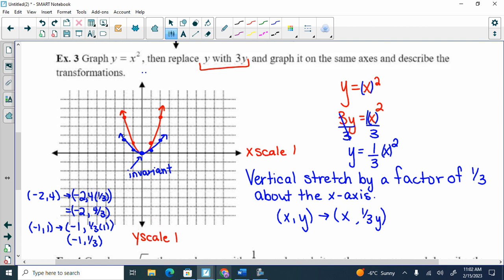And we're flipping over to horizontal stretches. Remember how horizontal translations were the opposite? So if it was x plus 3, we actually went 3 to the left, right? And if it was x minus 3, we actually went 3 to the right. Horizontal stretches are flipped. So if you have a 2 in front of an x, it's horizontally stretched by the reciprocal, which is a half. If you have like a 2/3 in front of your x, it'll be 3/2. The horizontal stretch always flips.